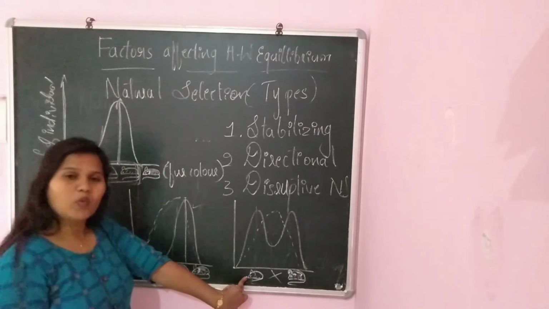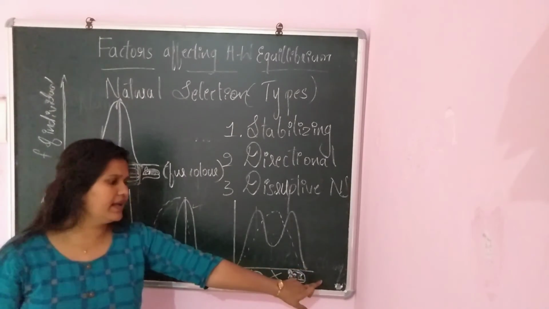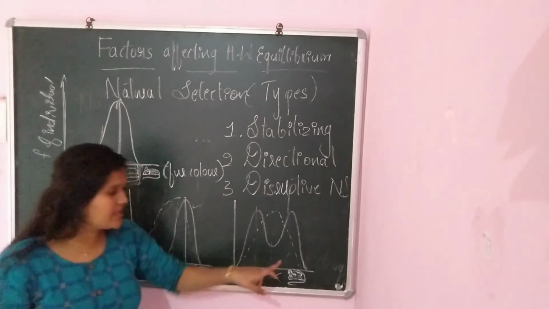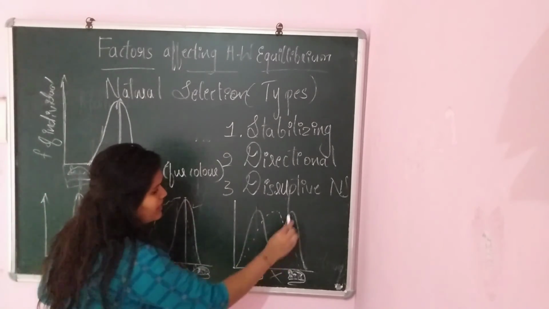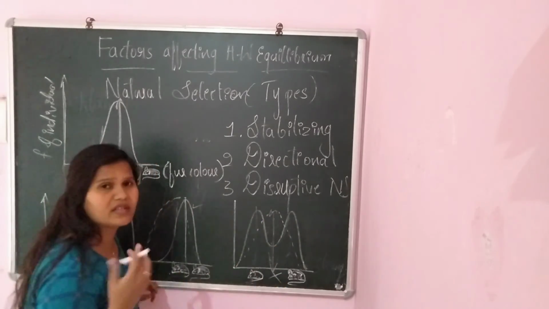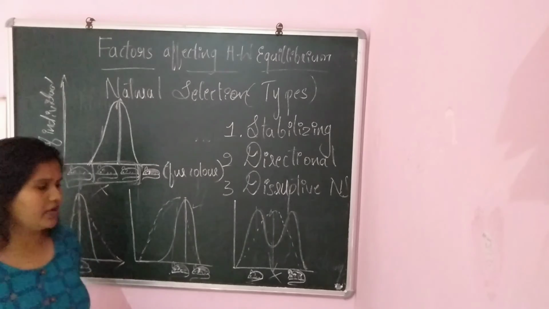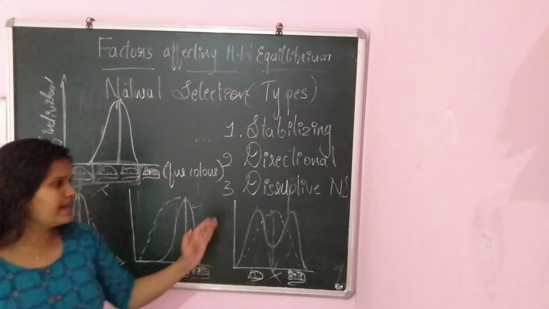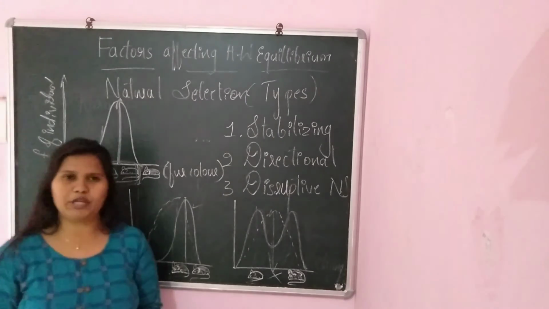For example, the white colored rats will grow on the white colored rocks, and the same in the case of the dark colored rats also. But the species which will get lost is the one with moderate color. So that's why the disruption takes place, here in the middle, where the moderate colored rats are. They will get disrupted. That's why this is called disruptive natural selection. Here both the light colored and dark colored fur rats will grow more and their population will be more. So this is all about the types of natural selection.